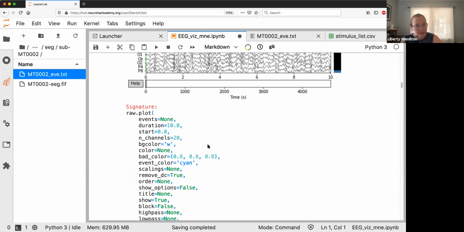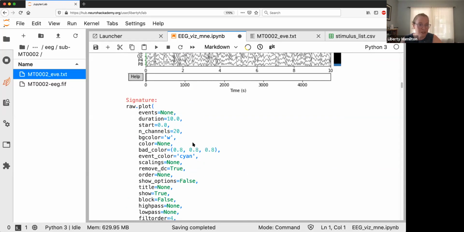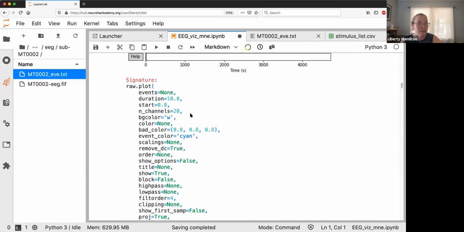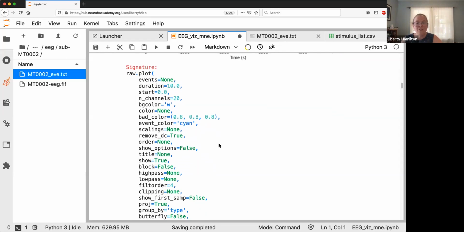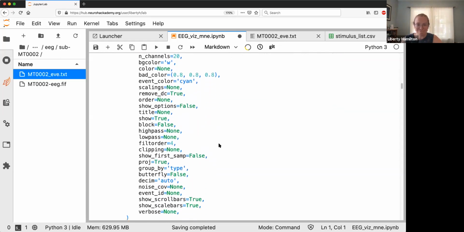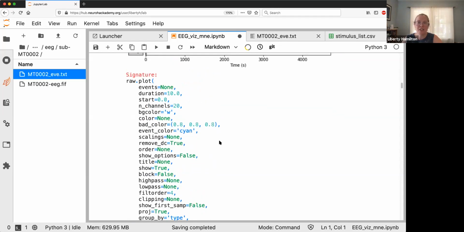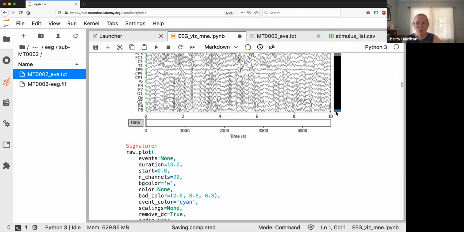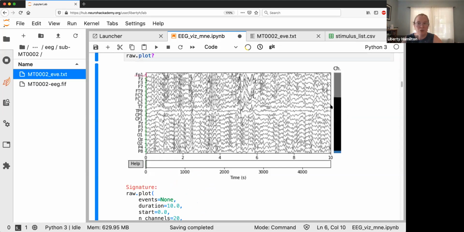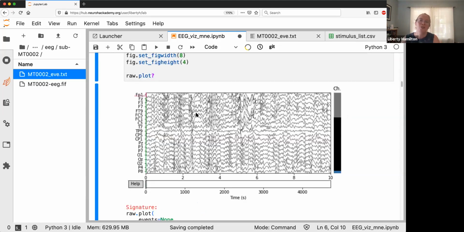So we could increase the number of channels if we wanted to see more of them at a time. If this were an interactive session, then you could use either your mouse or the up and down arrows to scroll through this plot. I will say that the hub in this way is not ideal for this sort of thing.